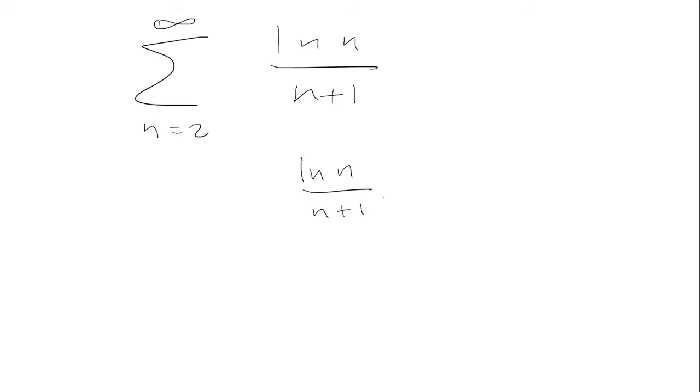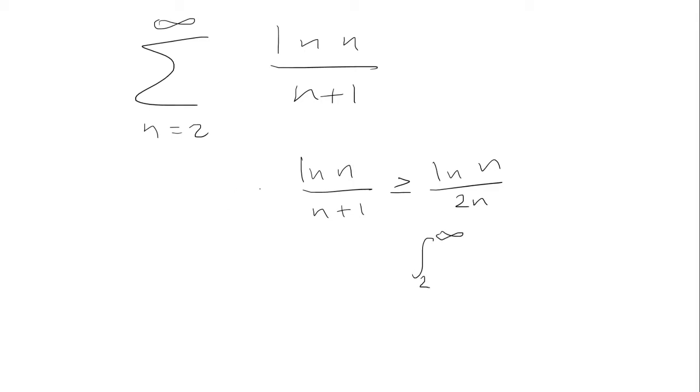Well, one of the ways to do that is to make the denominator bigger. So we want to make the denominator bigger. I'm going to change the 1 and replace it with an n. So if I replace it with an n, I have n plus n, which is 2n. So this is definitely smaller now than ln of n over n plus 1. And for this one, we can figure out whether it converges or diverges by using the integral test.